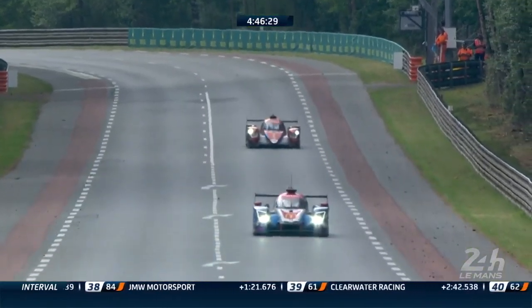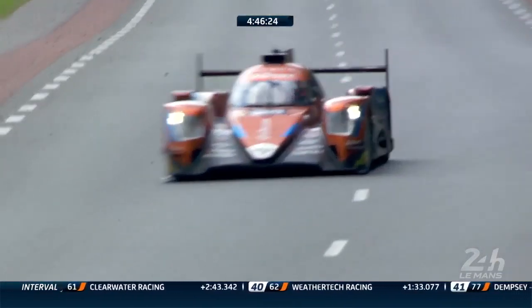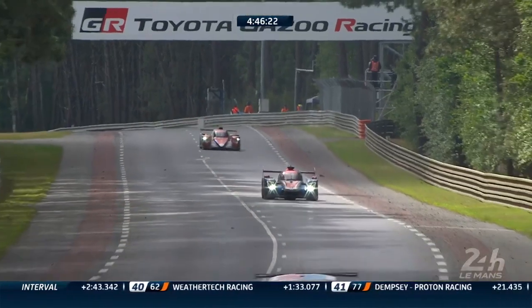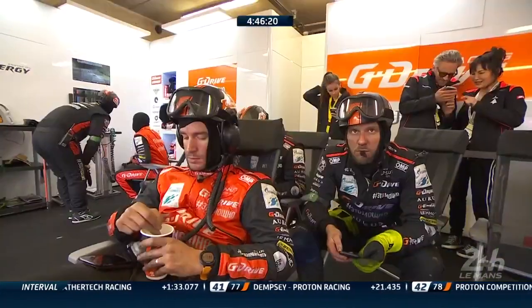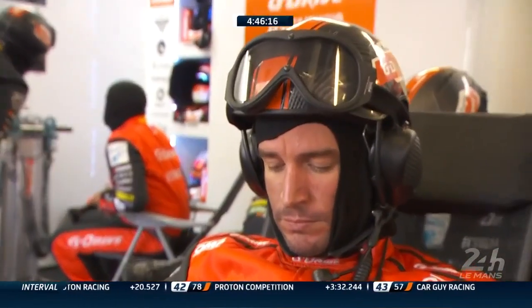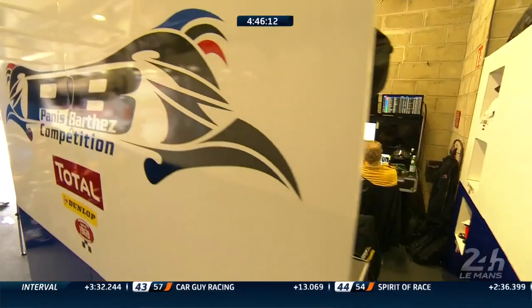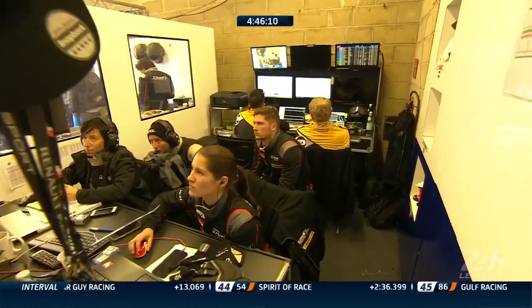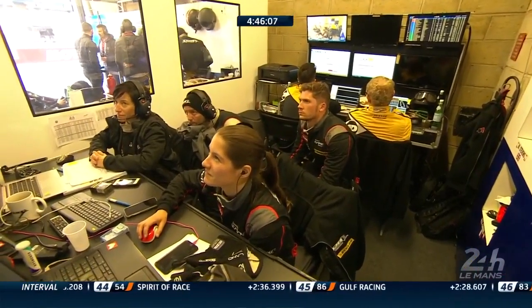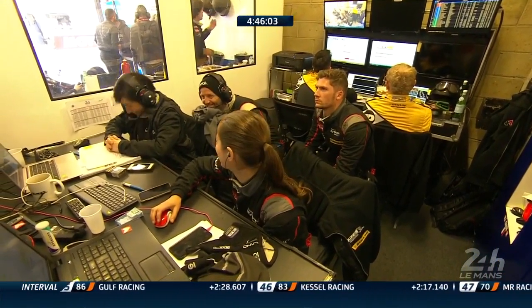Yes, so which is the Kevin Estre car, isn't it? Kevin Estre is the 92 car. That's the points leader coming into the race. Yeah, so they've got to be in the top 8, haven't they, to win the championship. Let me check my little file here. And that is looking like a tough ask at the moment. They are some 2 laps behind their teammates in front of them. Yeah, actually 9th place will clinch.